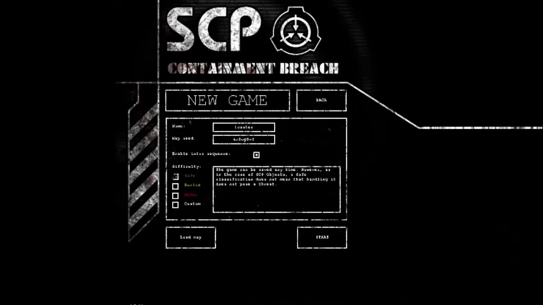Saved at any time. What's Euclid? In specific locations marked by lit up computer terminals. Keter class objects are considered the most dangerous ones in Foundation containment. In this difficulty level, the SCPs are more aggressive and you have only one life. When you die, the game is over. That sounds very difficult. So I'm gonna start with safe.